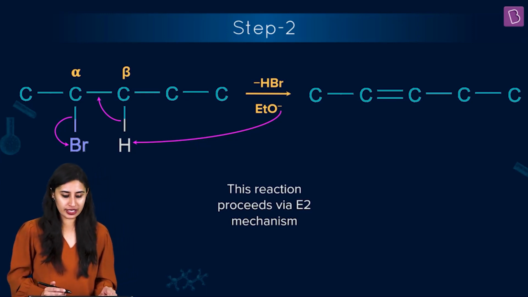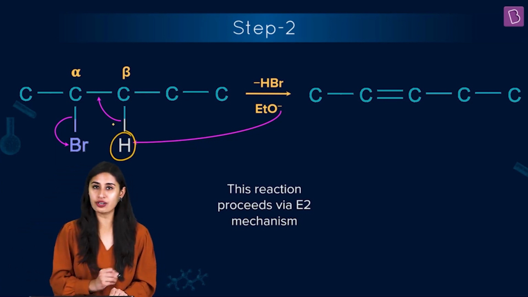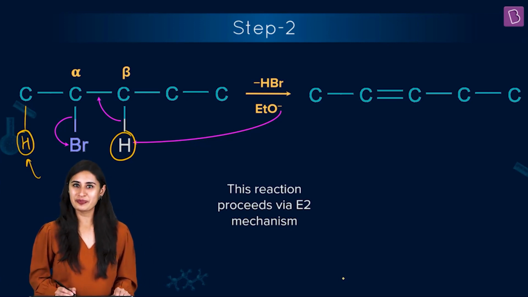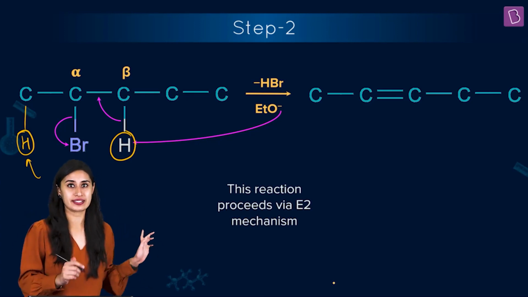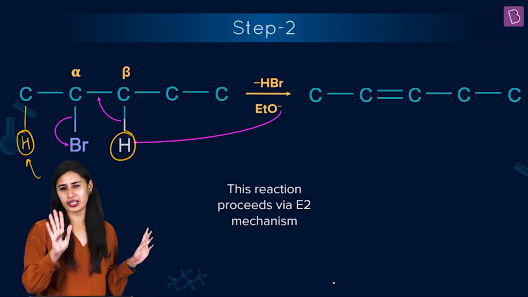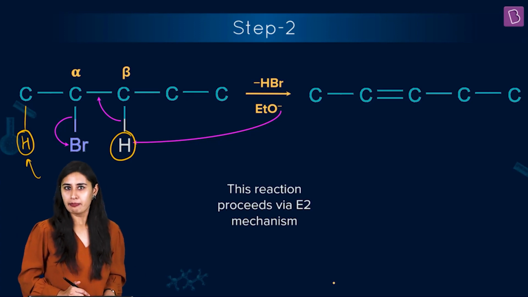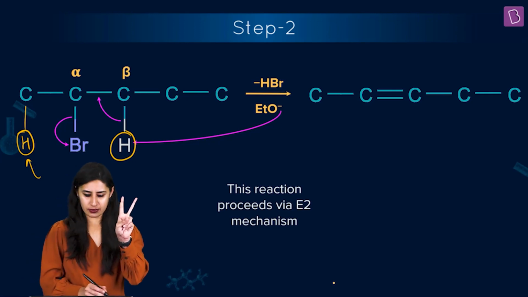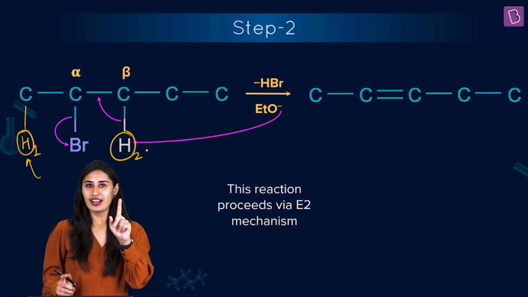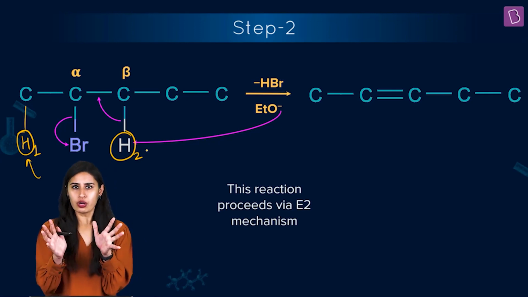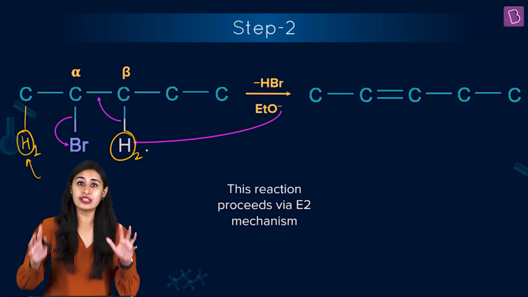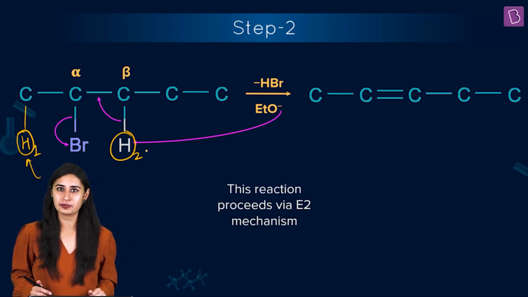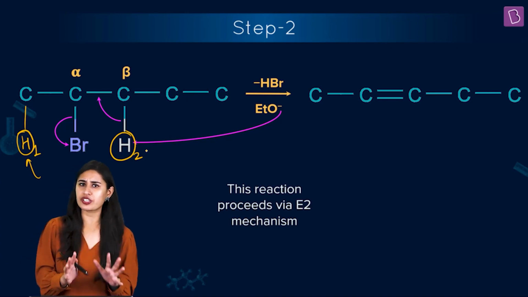Okay, so out here you can see that I'm showing you this hydrogen getting removed and not this one. The base could have attacked this one. Had it been a bulky base, yes, the terminal hydrogen would have gone, let me tell you very frankly. But now that we have EtO minus, we have two possibilities. One is this one and one is this one. So H1 will go or H2 will go. This is what you have to decide for yourself, and that will decide whether the product is Saytzeff product or Hoffmann product. So concepts coming your way, the question is simple.